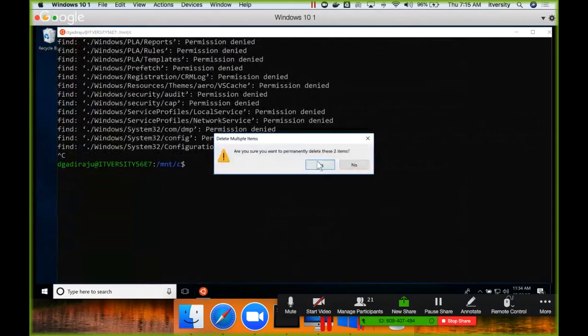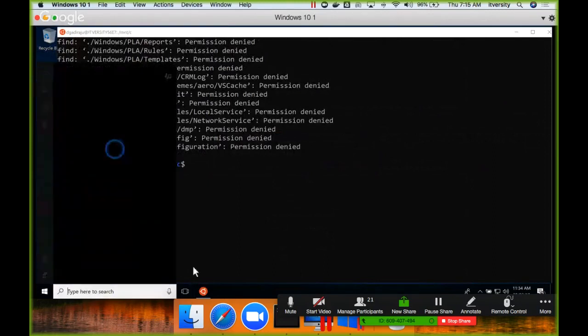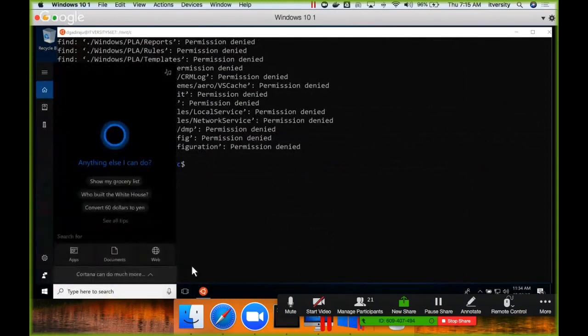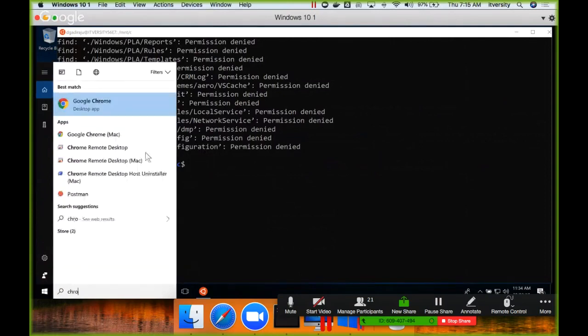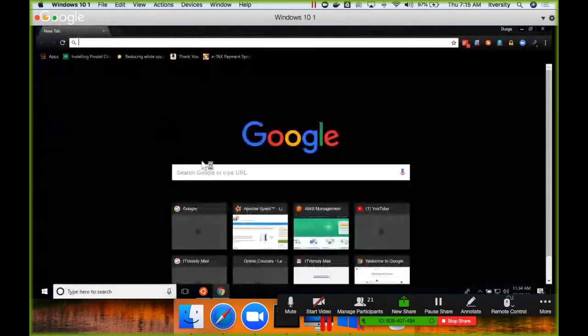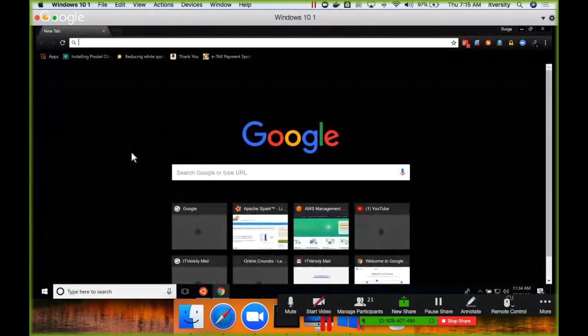So let me set up quickly. I have given instructions also as part of the blog which I have shared earlier. So here I am launching Chrome. Or I think I already have it in the downloads. Let me check in the downloads first.